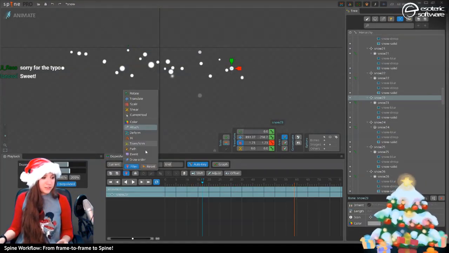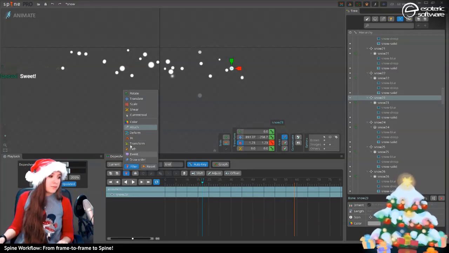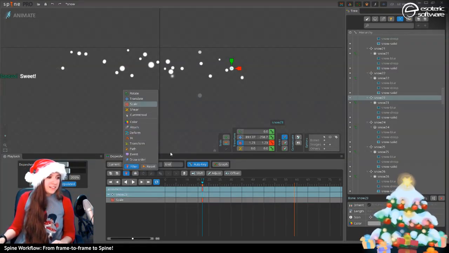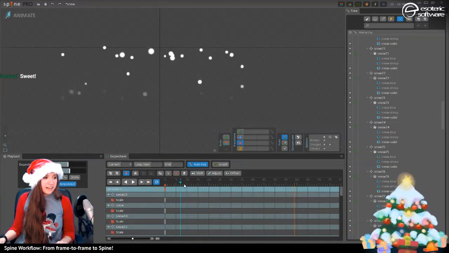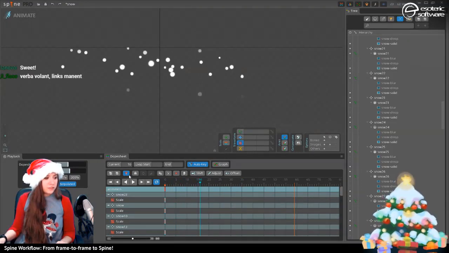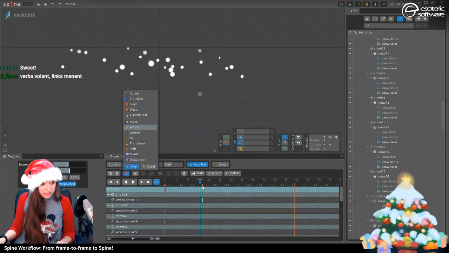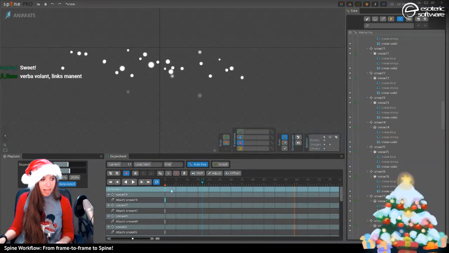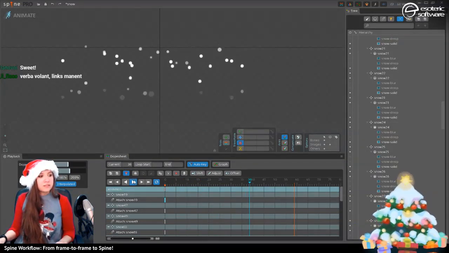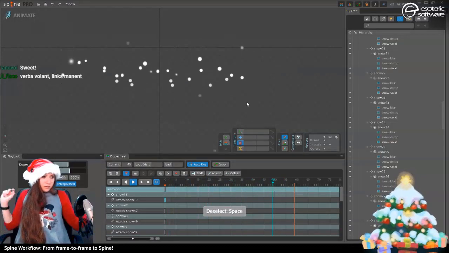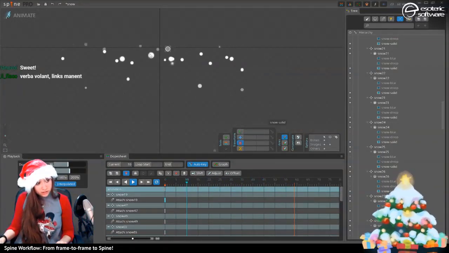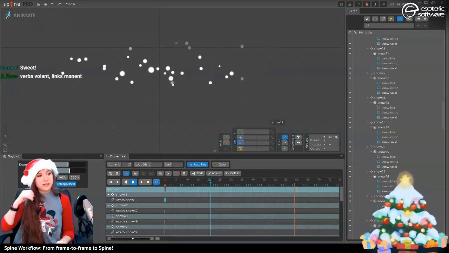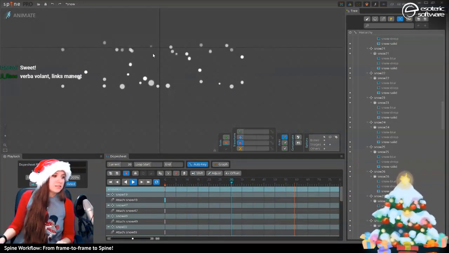Okay, next I use the filter of the dope sheet to filter on scale so that I can see all the scale keys that I had here and add them. And then I also filter again on attachments because I changed some specific frame. And there we go, a little bit more variation. I still feel like there's a hole in the animation that I would like to fill with offset.